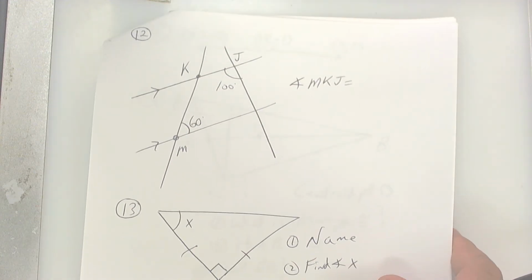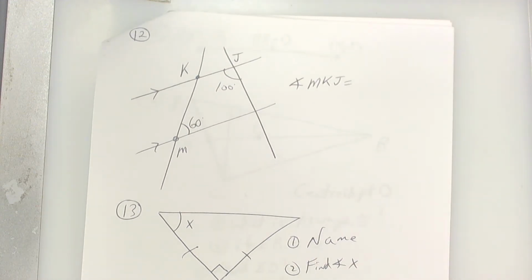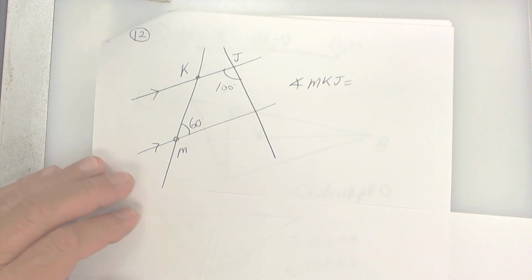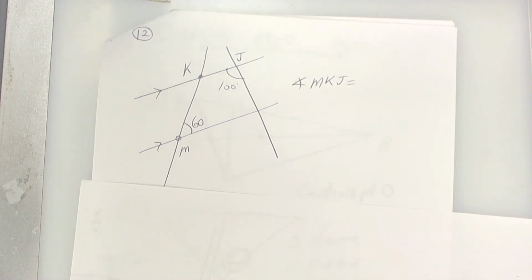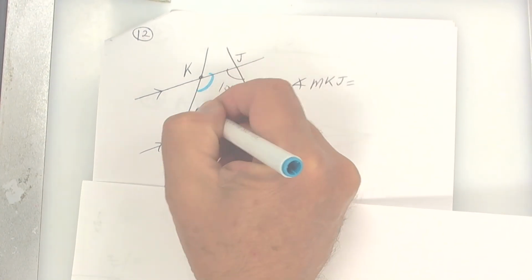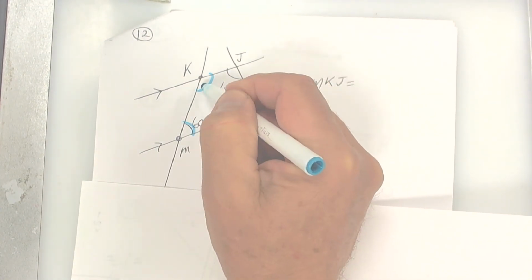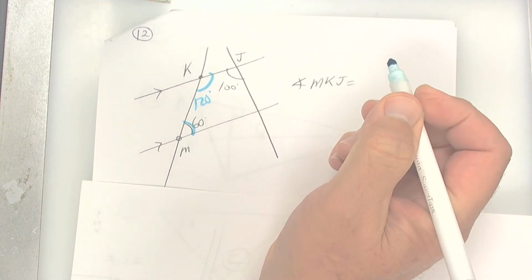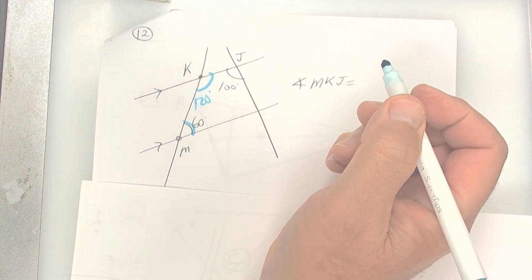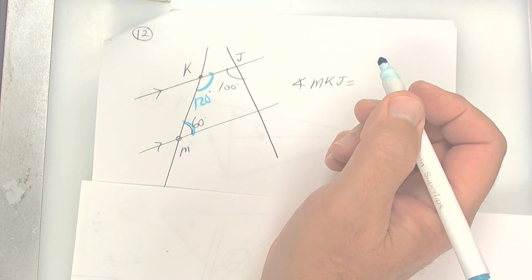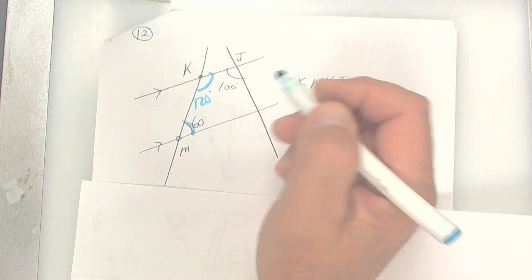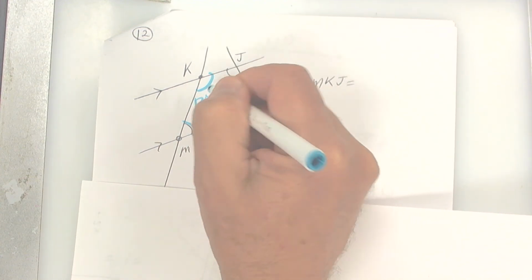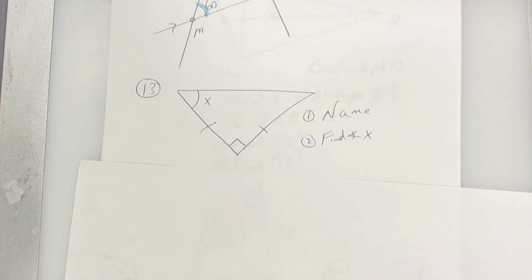Let's keep moving. Draw this diagram. All right, the lines are parallel, so let's see what we're going to do. Since the lines are parallel, this angle and this angle are supposed to add up to 180. These are same side interior, so that's 120. And let's see, let me think here. Find the measure of MKJ. Well, we just did it. MKJ, we're done.